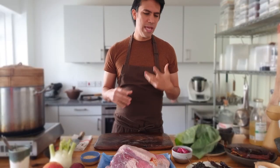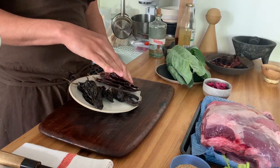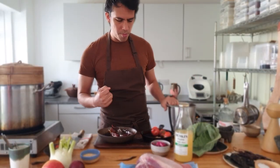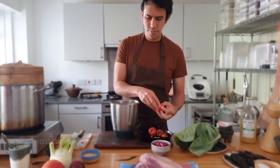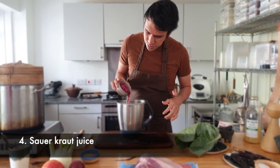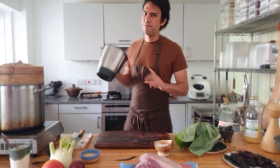We're going to make our adobo. So we have different chilies here: guajillo, some dry jalapenos, ancho chili. What I did is basically just soak them in water. Just put everything in our blender. We're just gonna remove the stalks from the chilies. Just remove these stalks as well. And our garlic. It's an adobo, it's gonna be cooking the meat, so just don't be shy with the salt. We're gonna blend it now.